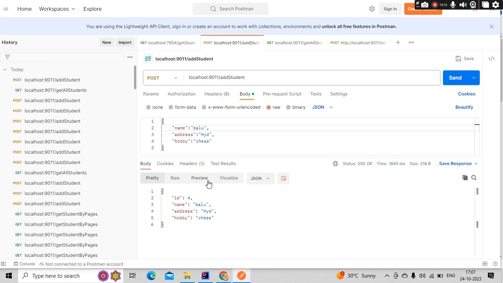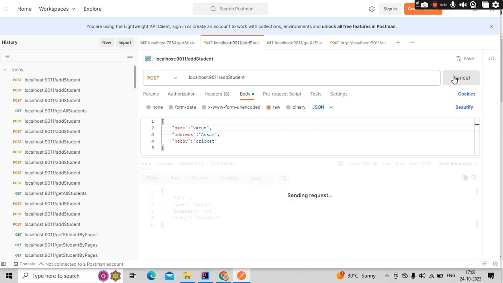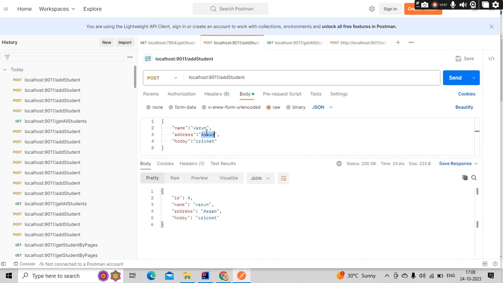Now you could see one data we got, then second data, then something like cricket, Varun, Assam, Varun, fourth, then something like that we can use other as well, like Pune, Tejasvi, and like pool. Okay, now we have the data.